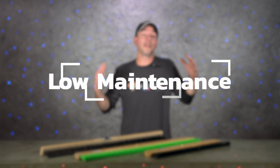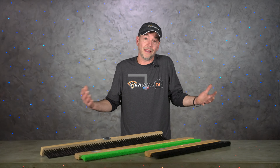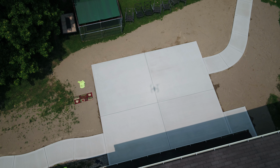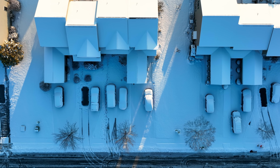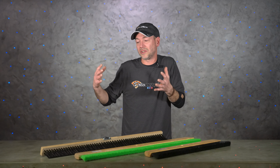So next up is going to be low maintenance, and Broomed concrete is generally referred to as boring, and yeah, it kind of is, but the upside to that boring looking slab is that it's going to require less maintenance to keep looking good. Especially on driveways in cold weather environments where it is just going to be impossible to keep salt off that thing. You could end up with a little bit of damage, and honestly, it just seems to be a little bit easier when you didn't pay as much for it and it just didn't look like natural stone in the beginning.